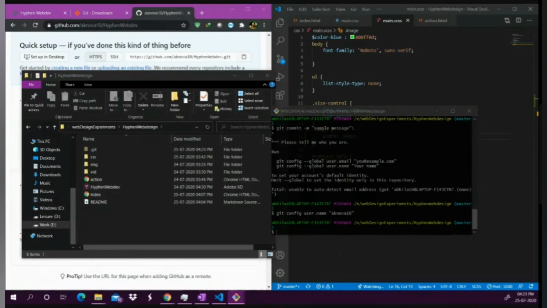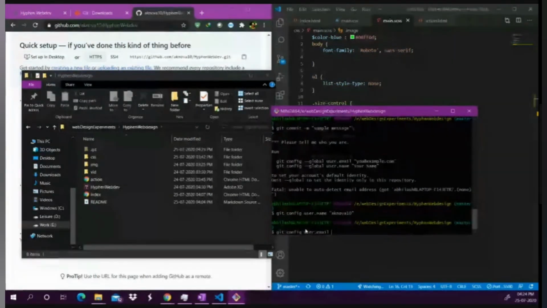Then you have another one. Then you have to configure the email, which is git config user.email, and you have to give the email ID. So this is whatever email ID that you are using.